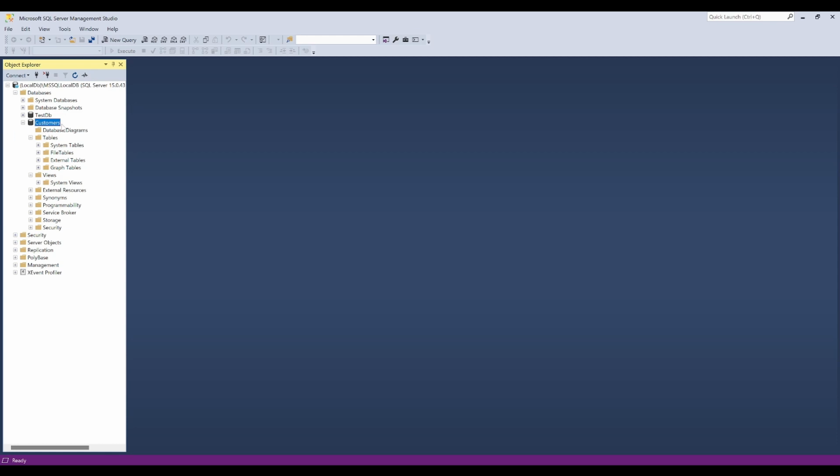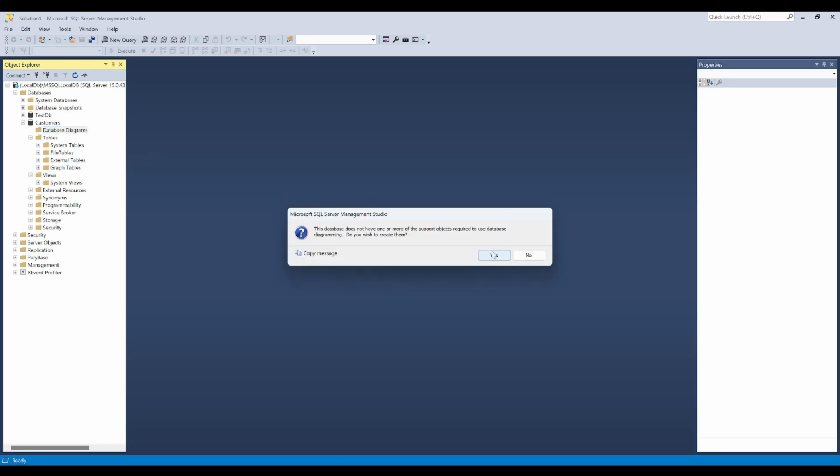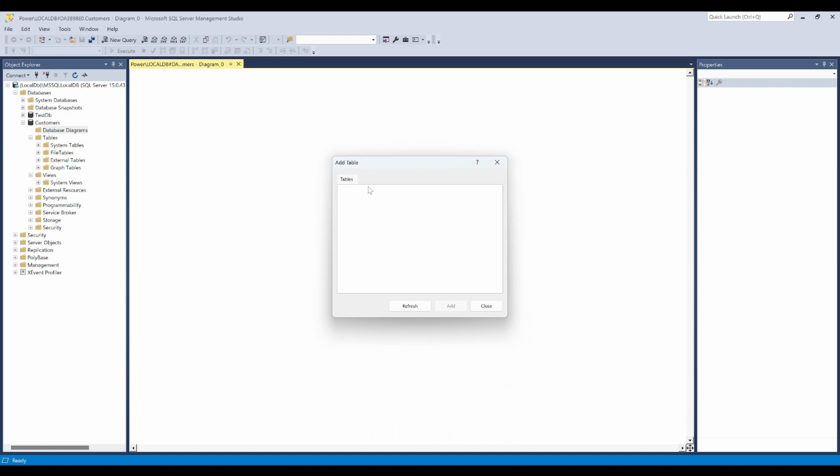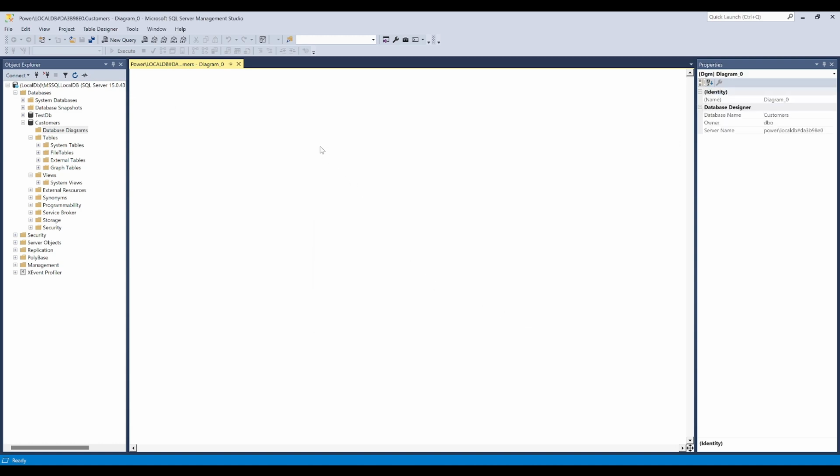So before we start, we can create a new diagram here. Right click on database diagrams and then click on new database diagram and then say yes. After that, you don't have any table, just close this window and you can start building your database. So to start building, we are going to create our first table. So right click there anywhere in that window and then click on create new table, then name the table whatever you want. So I'll call it company or organization.